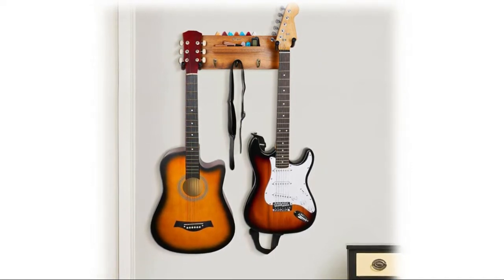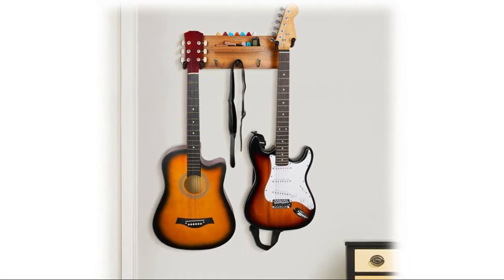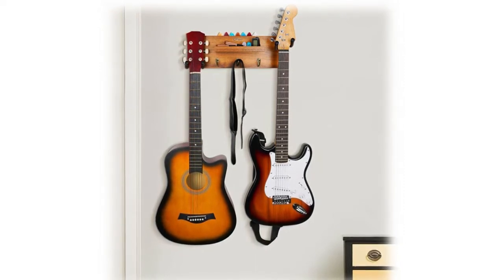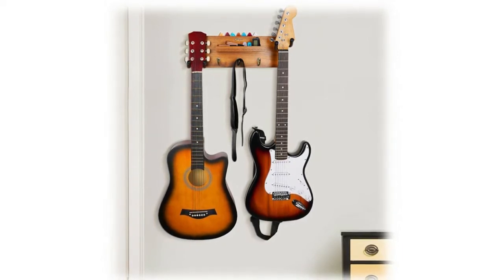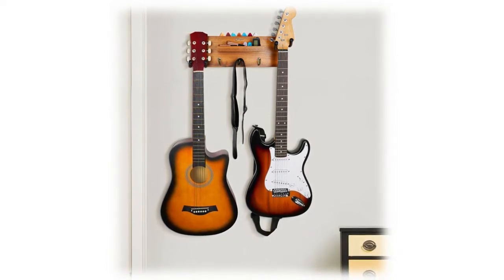The yokes can be flexibly adjusted to fit various headstock shape designs, suitable for various string instruments such as acoustic, electric, bass guitars, six-string guitar, mandolin, banjo, and more. No matter what kind of guitar headstock shape you have — especially slanted headstocks — this guitar wall hanger is perfect. The humanized design ensures each guitar has a suitable hanger.